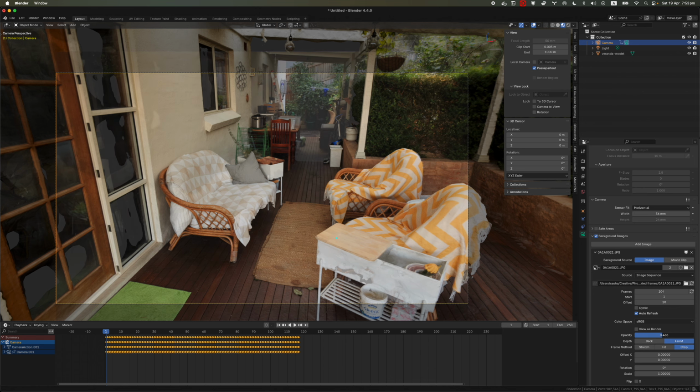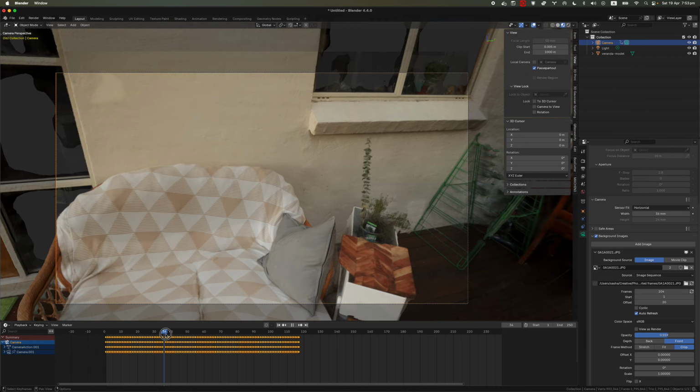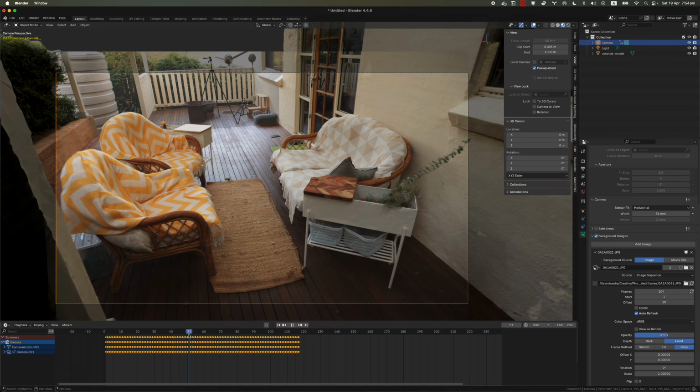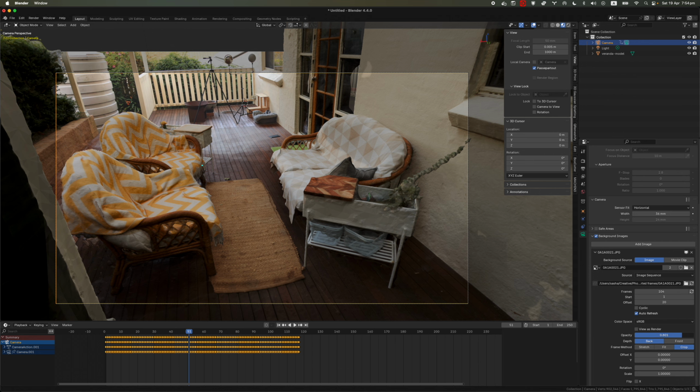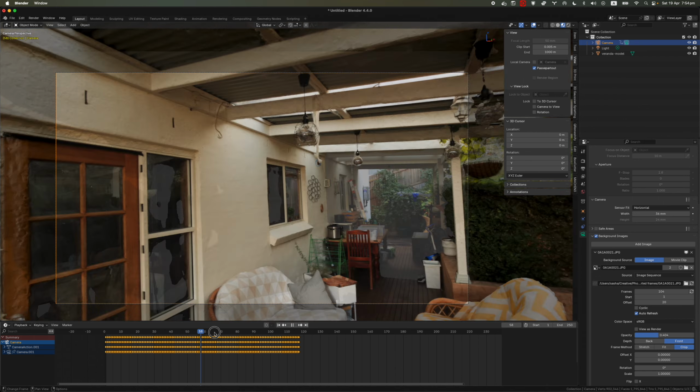So you can see that when I increase the opacity of the image, it matches up with your frame, and you can scroll through all your pictures and double check. Yeah, there was one funny image. Anyway, now if you want you can put it on a background. I'm not sure why you would want it on a background, so probably on the front. And you can model your stuff using this view.